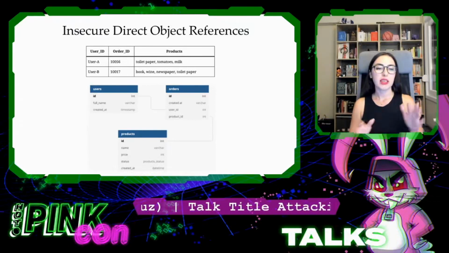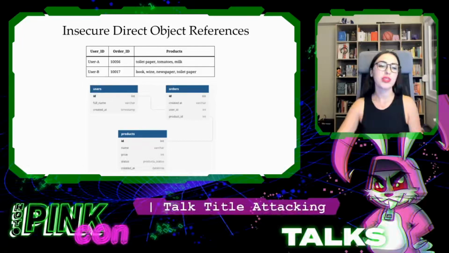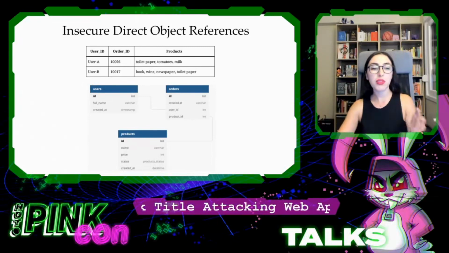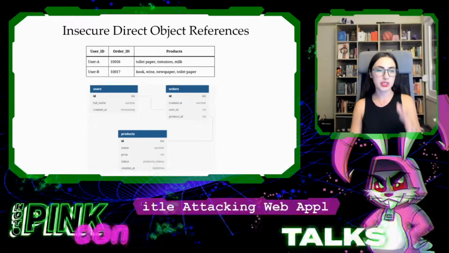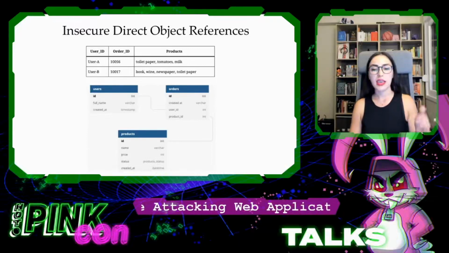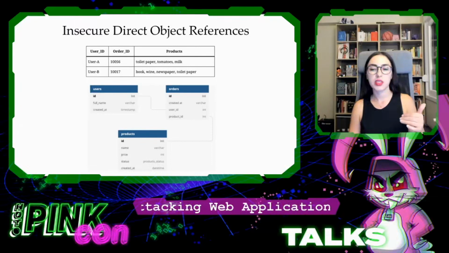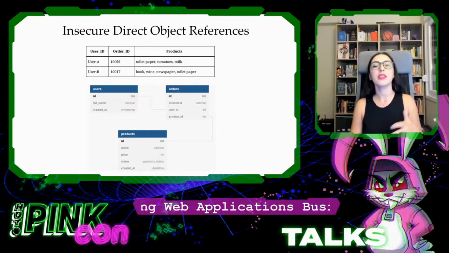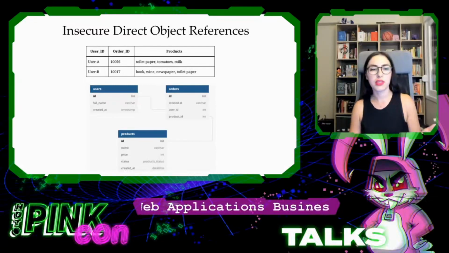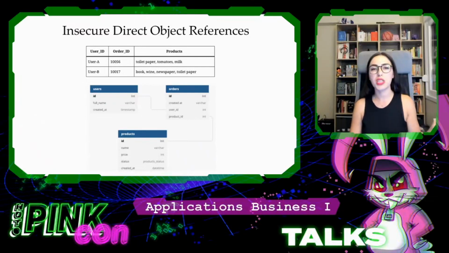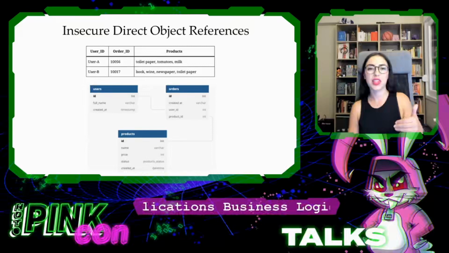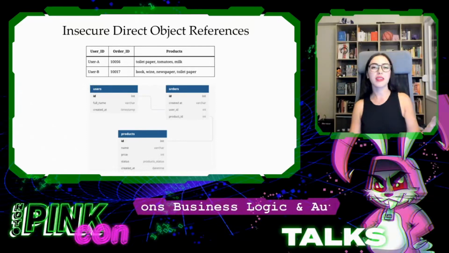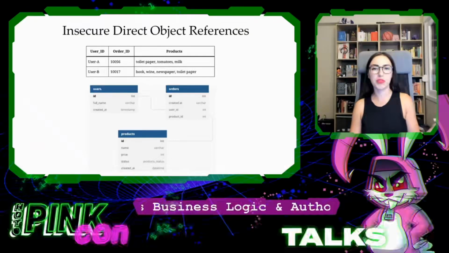So as we can see here, let's say that user A and user B are both registered users in the same role and have the same capabilities. If user A is able to change the products in user B's orders, then we can talk about insecure direct object references. If user A is able to change the order ID, and when user A changes it, can see the products belonging to this ID, then we're saying that it's an insecure direct object reference vulnerability.